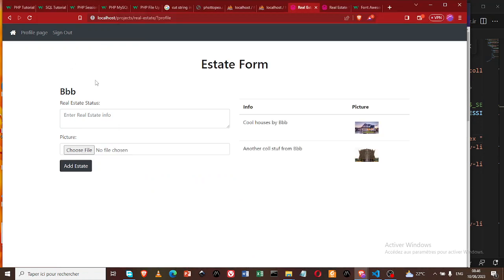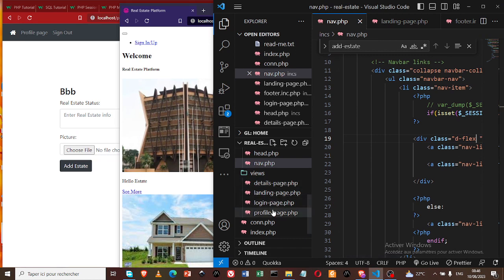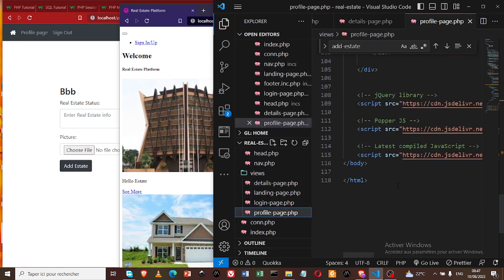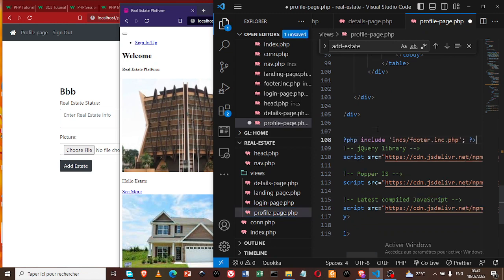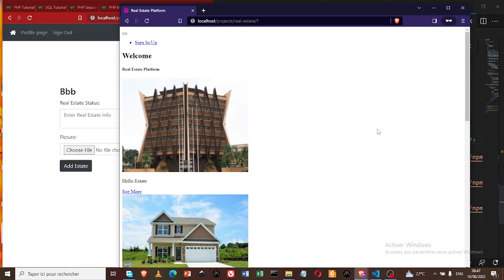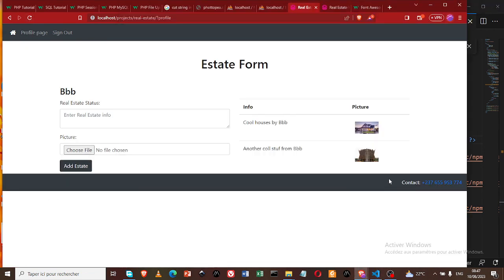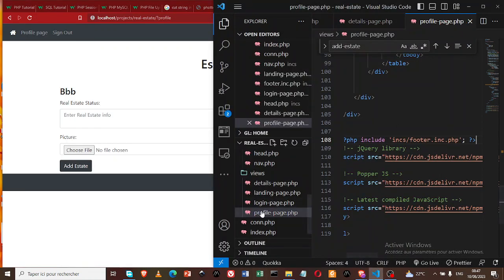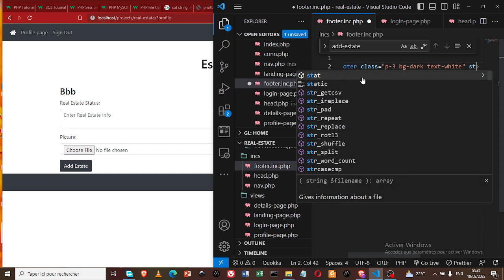So he needs a footer too on this profile page. Profile page needs a footer. Footer should be here. Cool. And then, nope, it's here. Oh, the footer has gone right up. Okay, there should be a way of sending it right down. Let's see. I'll just use CSS, but I think with Bootstrap there should be something you can do. So I'll just do some simple style.